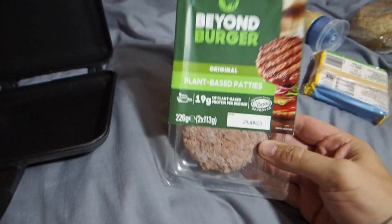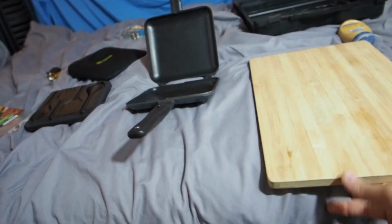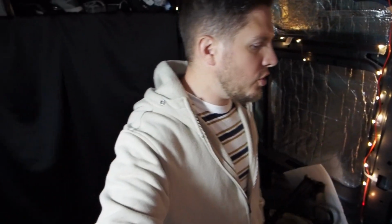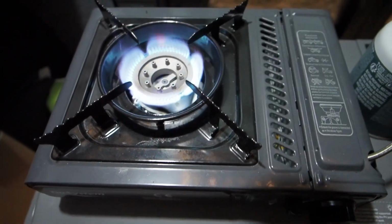Okay, a couple of things to note. These are vegan burgers. I'm not a vegan and I'm not going to become a vegan, but I'm just curious as to what they actually taste like, and if I genuinely didn't know that these weren't meat, would I be able to tell? I don't actually have a chair in here today, so I'm just standing up. I'm using my fridge as my cooking surface and my bed as my preparation surface. Oh, would you believe it? I knew I forgot something. Oil. We're going to really have to test the Ridge Monkey's non-stick capabilities today.